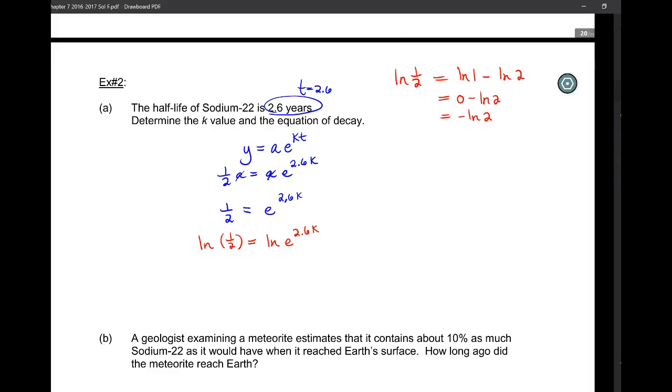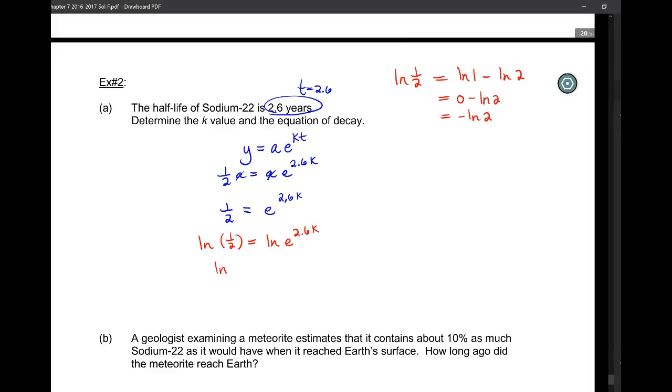So does it matter if they're asking for growth or decay? Sometimes they might not tell you. Usually with something like this with half-life, it's always decay. But sometimes there are problems with a certain population. I know next year in pre-calc or the trig class you'll talk about things like population, which usually gets bigger, right? So in those cases, k would end up being positive. Does that make sense?